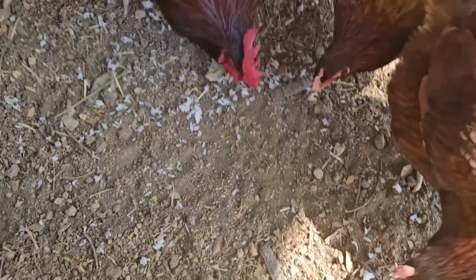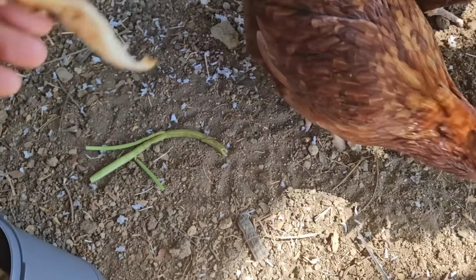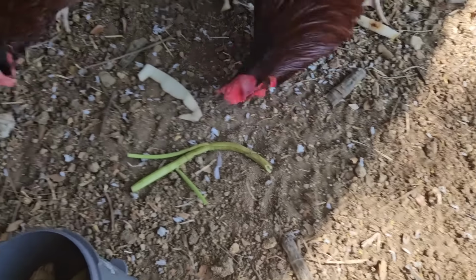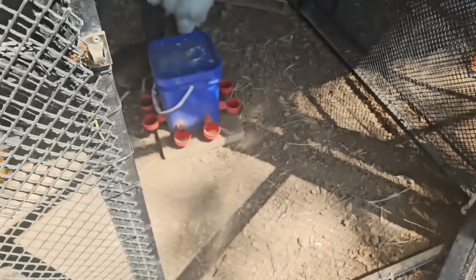Okay. And then I got some of this. Here, kangkong. Some peelings. Here, there you go. They really love that rice. Oh, she came out. Yes. All right.